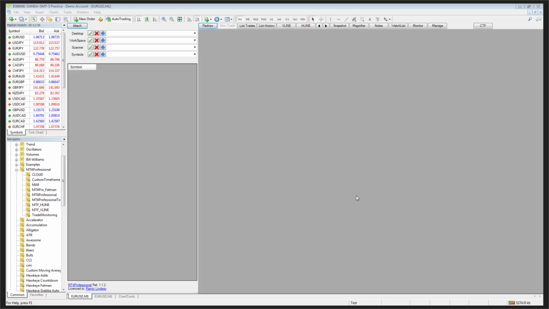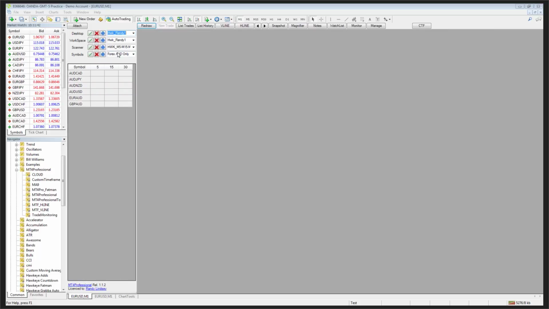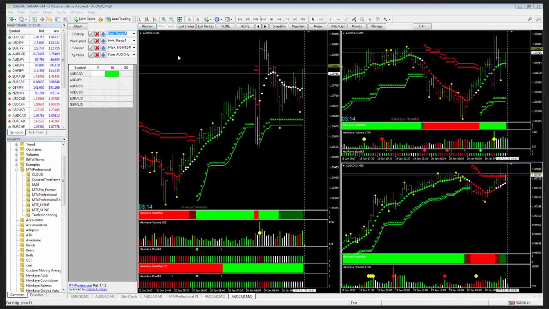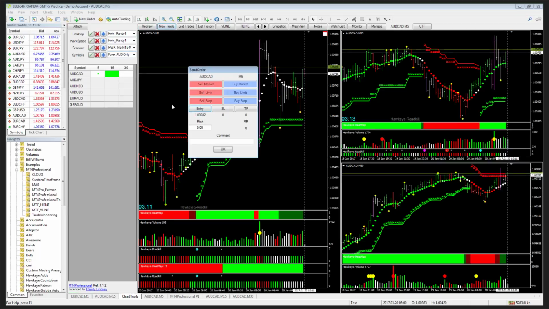So if I come back up into my trade, now I have 0.05 set up.